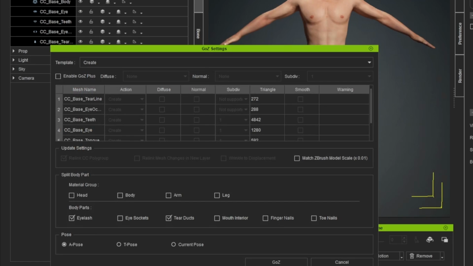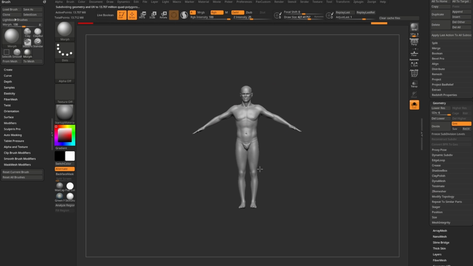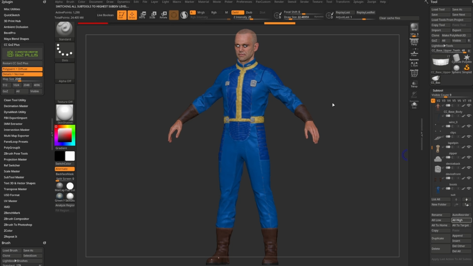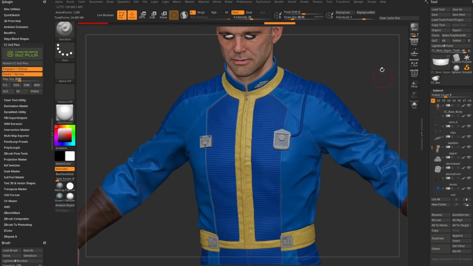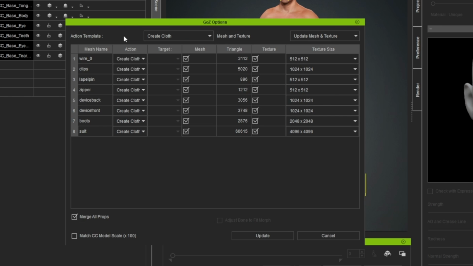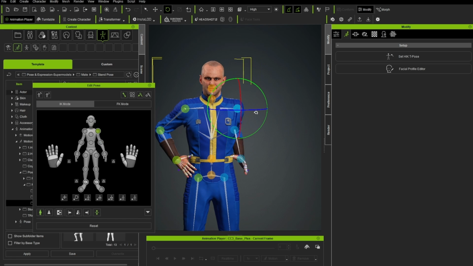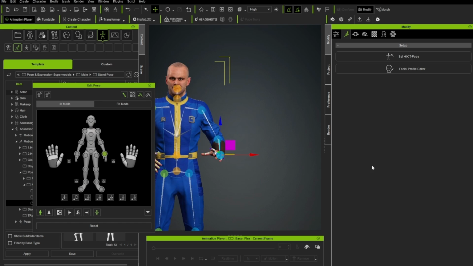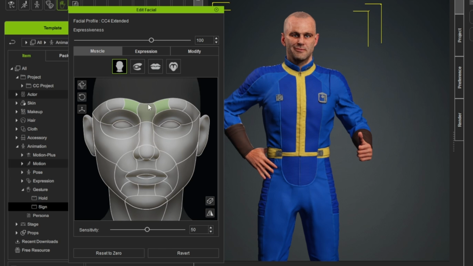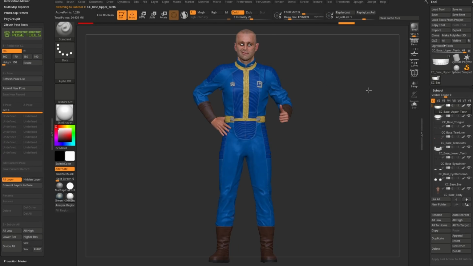Finally, in the last section, we're going to GoZ a character base mesh to ZBrush. We're going to customize them and detail them up, add clothing and accessories, and then we're going to use the GoZ Plus plugin to send it all back to Character Creator. So again, one button push is going to send over the Polypaint as a color map, high-res details as a normal map, and of course, while we're in Character Creator, we can animate and pose our character, send that pose back as a pose that we can add to our ZBrush Pose library.